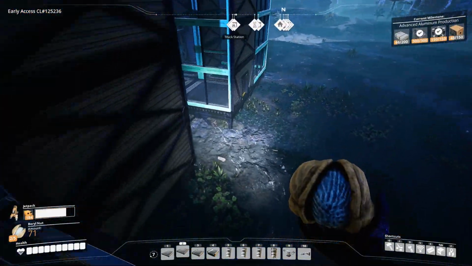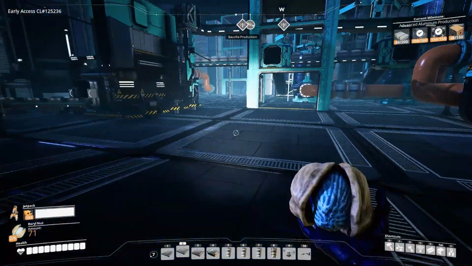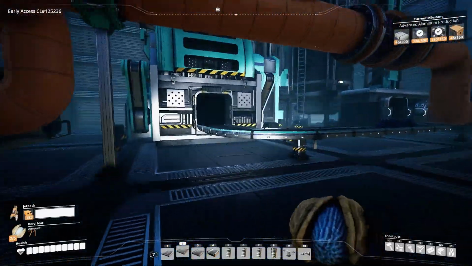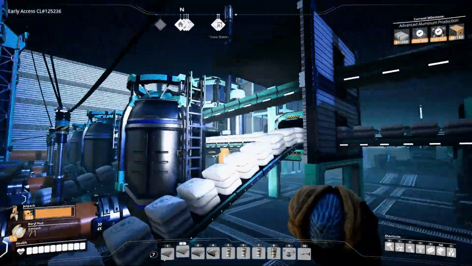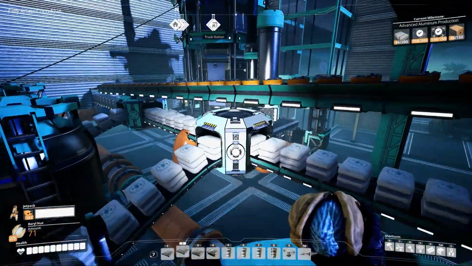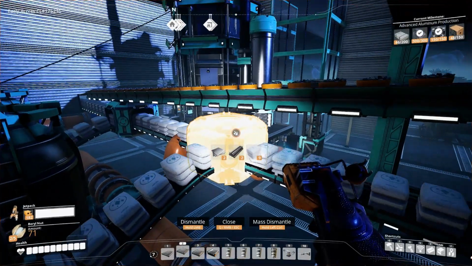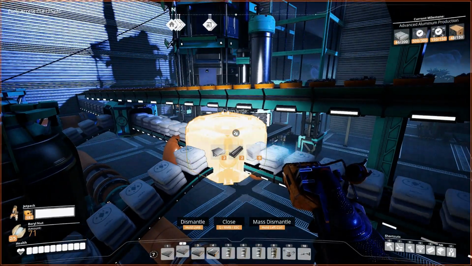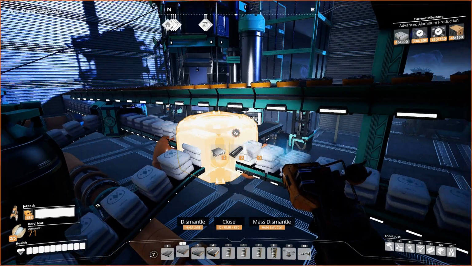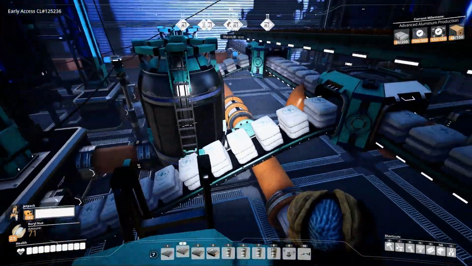But something I always want to do when I'm producing things is to have containers of some kind in between, so we can have some kind of buffer. I'm not sure if you already knew this, probably you did, but splitters and mergers do actually have the possibility to contain 9 of whatever material they are transporting. This means that these act as some kind of buffer.